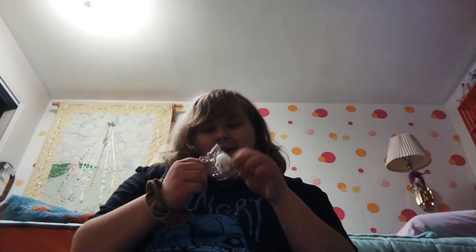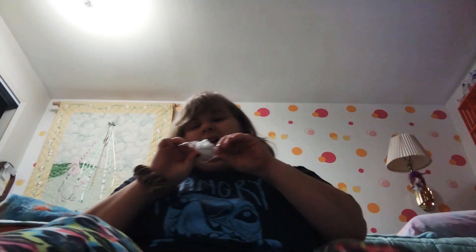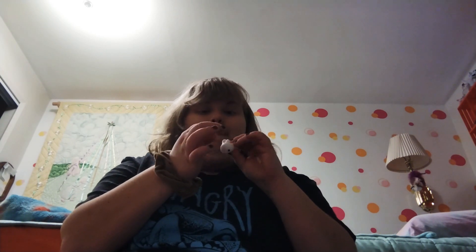This is my favorite one probably — it's a little bunny rabbit. And if y'all don't know, I have a rabbit. His name's Henry. He is a 15-pound bundle of joy and I love him. I have rabbit socks and so many rabbit things. This is so cute — look at that little bun bun tail. The texture is a little sticky. I'm going to give it a nine and a half because it's just so sticky, but I mean, it's my favorite animal. How can I not give it a nine and a half?